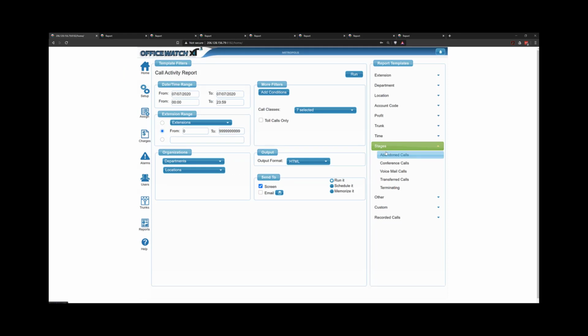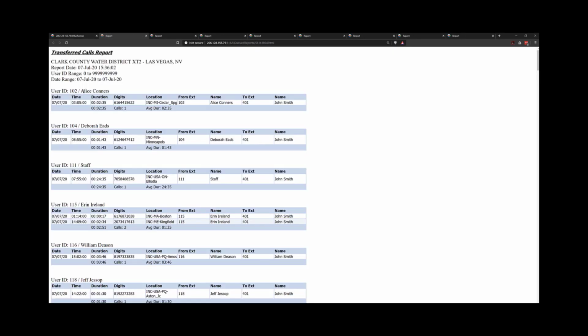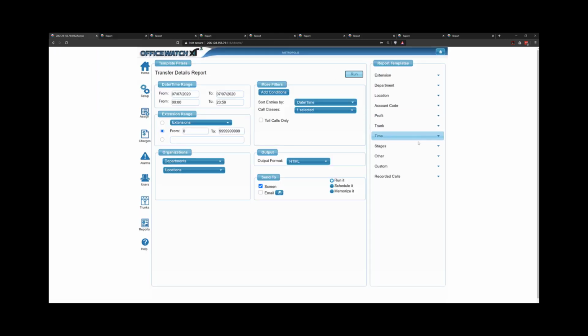Or stages. So you have your abandoned calls, your conference calls, voicemail calls, transferred calls, terminating calls, right? So if I want to know how many transfers took place by the operator over the course of the day, that's a simple report. Maybe it's just inbound calls, right? So I select incoming, run the report, and I could see that Elise Connors at extension 102 transferred one call today to John Smith, right? Maybe that's an instance where employees need additional training because they're consistently transferring calls to other reps to handle the call volume, or maybe that's to be expected. And you want to make sure that all of those inbound calls were not only answered, but also transferred to the appropriate parties, right? So again, example of transfer terminating, very helpful.